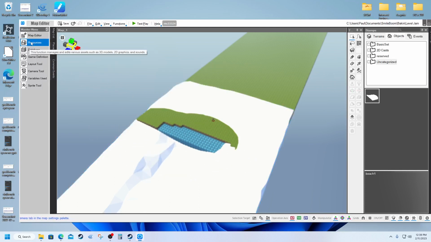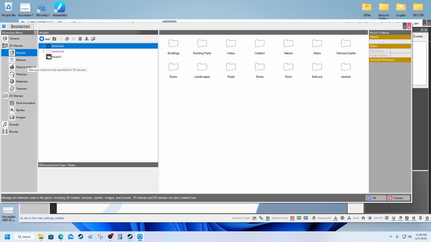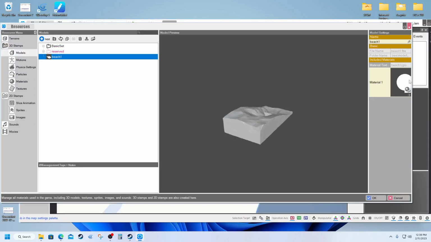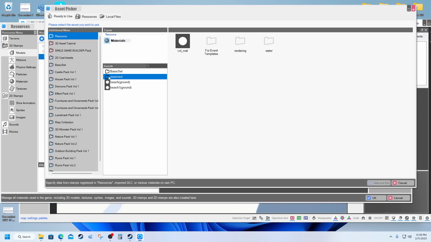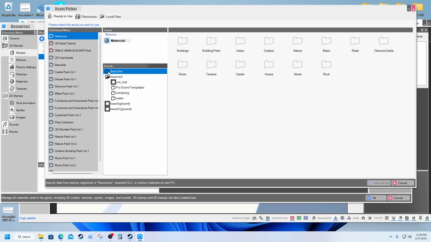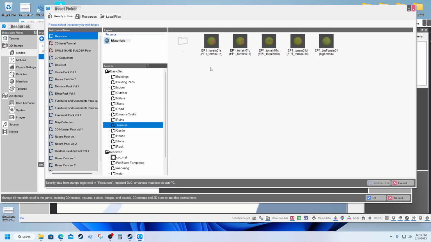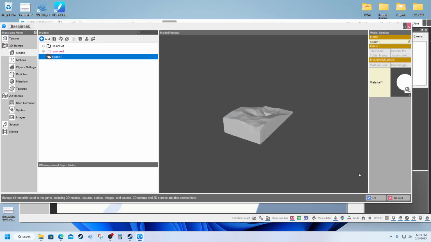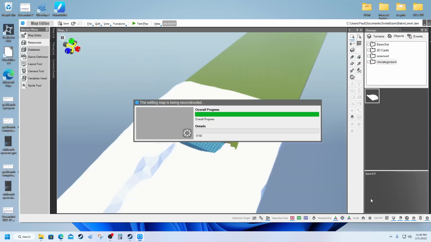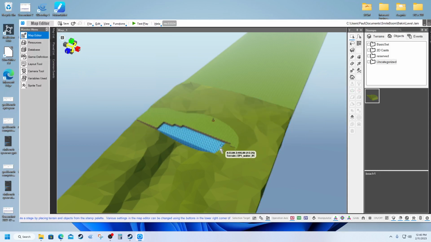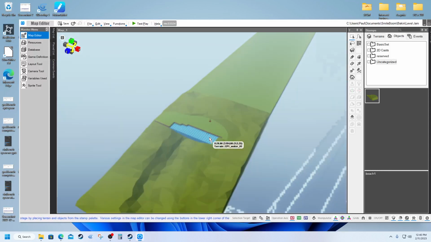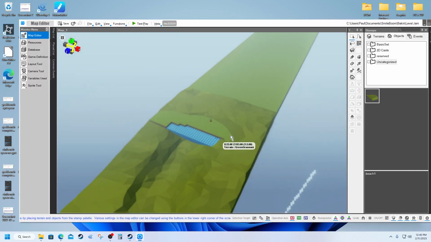We need to go into resources now, and we're going to go into models now. I'm going to grab beach1, material, and I'm just going to give it a reserved basic set. What have I got? Terrains. Okay. Yeah, I know it doesn't correspond with the data. I'm going to have to do a material map in Blender to make that work. However, that's pretty good like that.